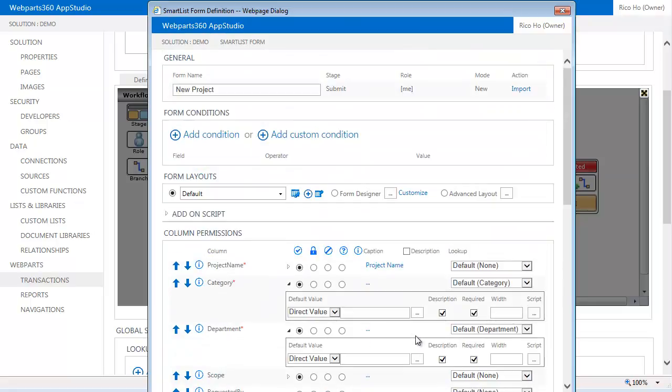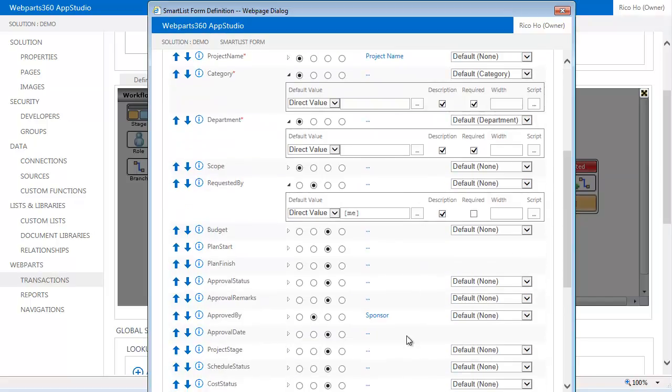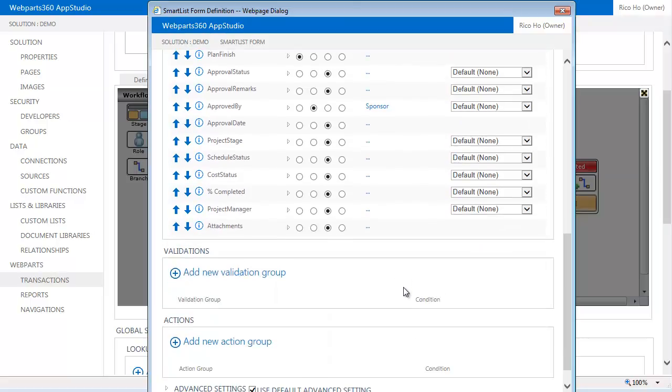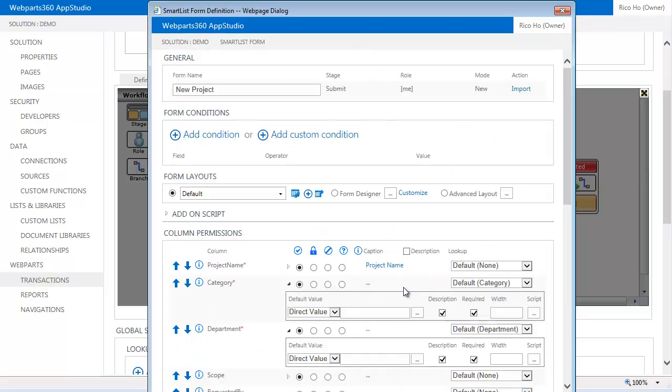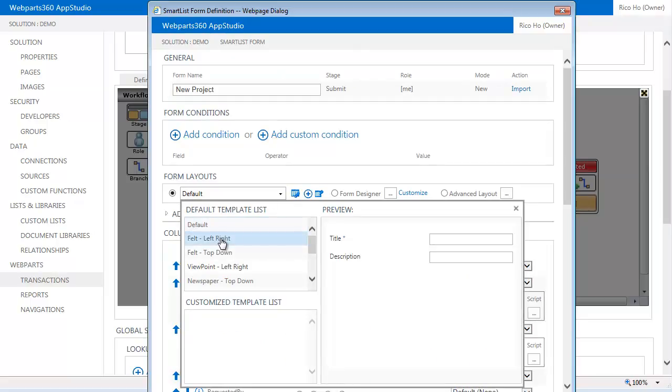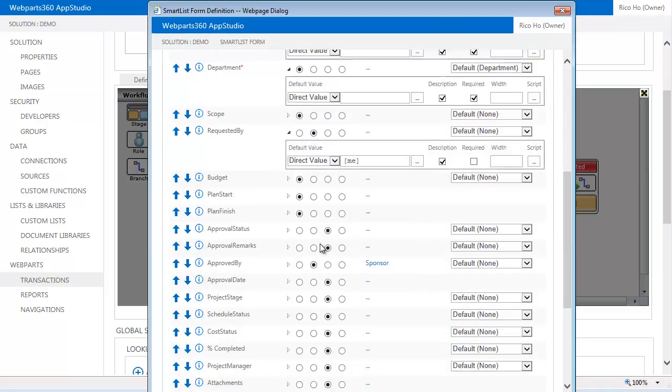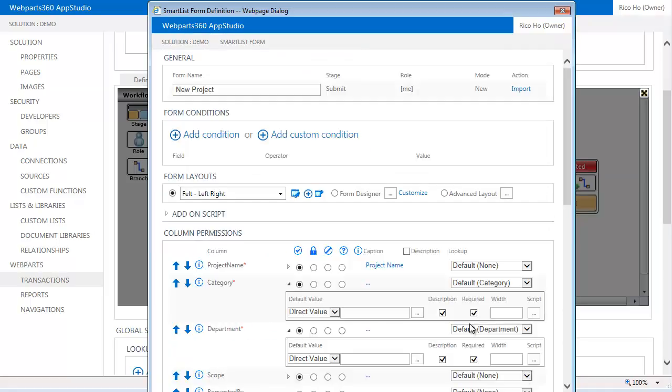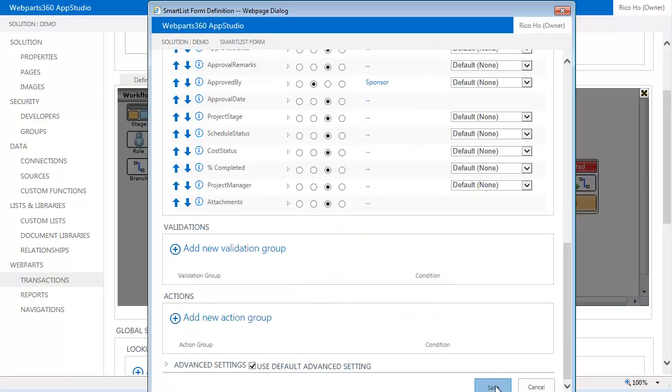Right? So once I come in, those are the amount. Okay, he can request the budget when he needs it, when he wants to finish it, right? And of course, he has the ability to change the layout of the fields. And now he can come in and save.